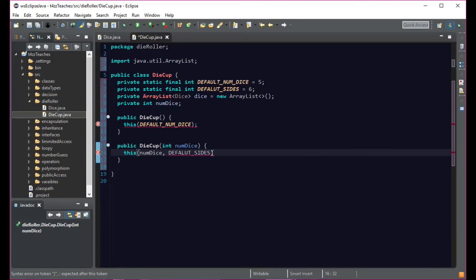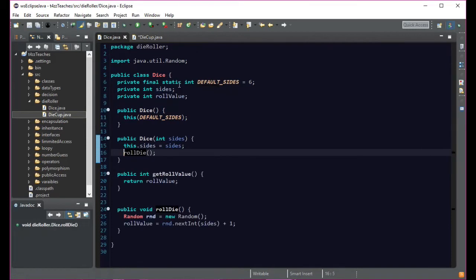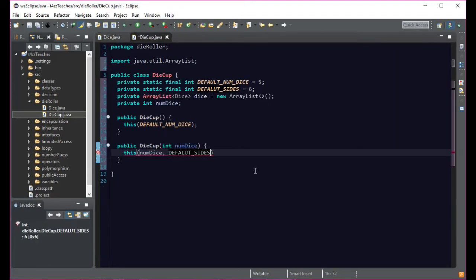My only question is, it's kind of redundant to have this one here, especially in this situation, because we're always going to pass in sides. We're never creating a die alone. However, if we ever utilize this to just create a single die, then we would want the default side 6 here. But I'm going to have it in both places. I don't think it's going to hurt. So there we go.